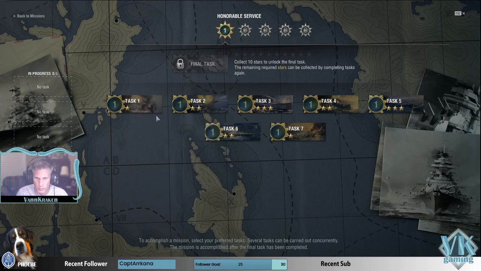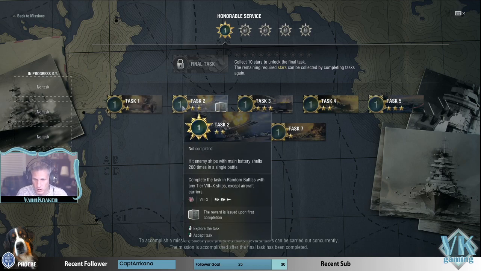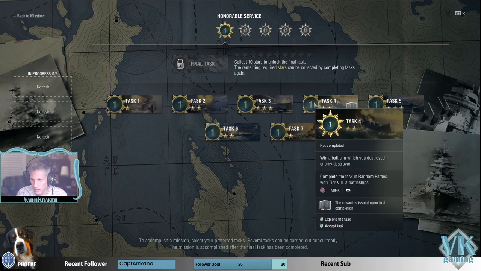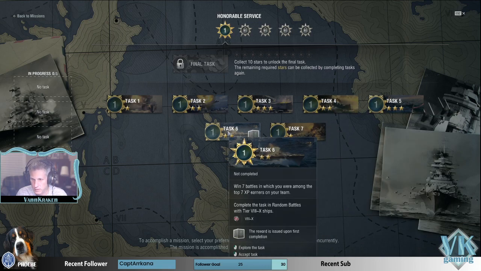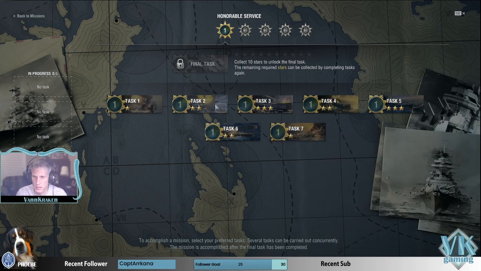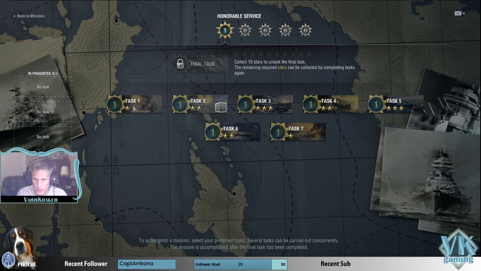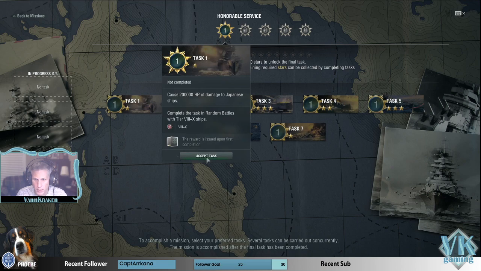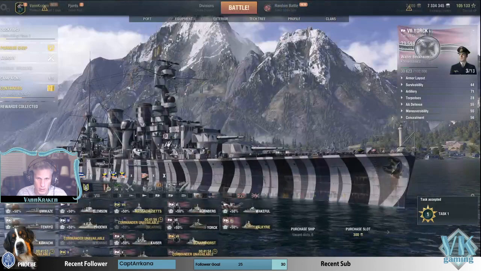So we could do a game in her if we have time tonight. But we'll also need to, again, pick ships that we have. Some of these may require a specific ship type. You can see this one's in battleships, any ships, anything except aircraft carriers, and any ship. So I'm going to go ahead and accept task 1.